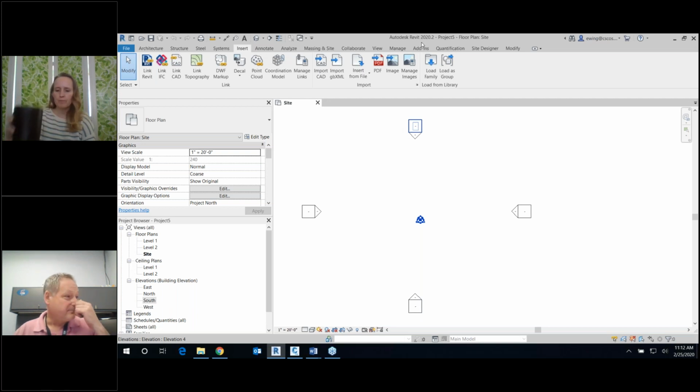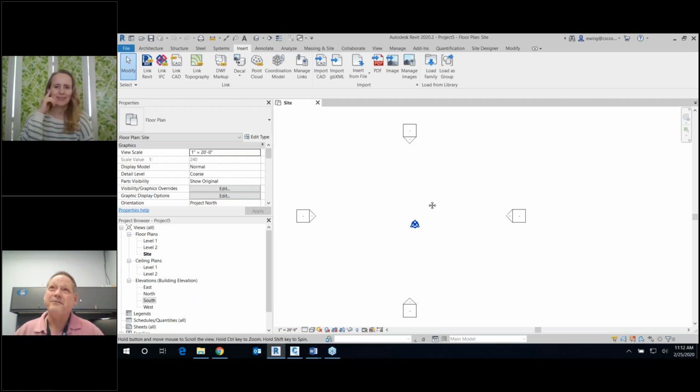Of course, I implore you to use your templates. This is the default that comes with the software. But again, I want to point out too that I'm using 2020.2, and that's a big difference. And also on the Civil 3D side, because that's what's carrying the BIM 360 link. That's what makes it work better. So if you're using 2020.1, you're going to want to find the 2020.2 download and patch your software, both on the Civil 3D side as well as the Revit side.